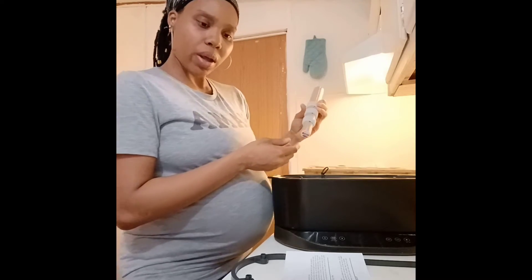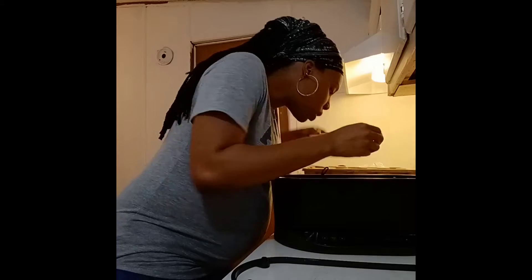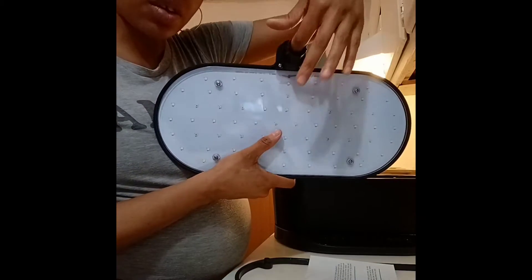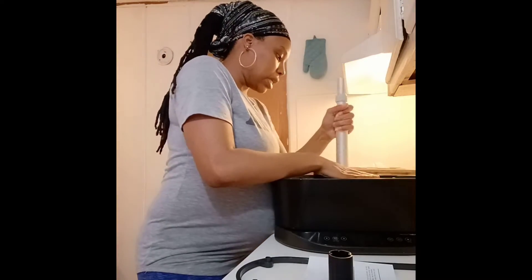There's a USB on both ends — one side is narrow, the other is wider. I honestly wasn't sure which way it goes in, but the wide side does fit in there perfectly so I'm assuming that's correct. I heard it click. Next: insert the hood into the post until the mark line is covered by the LED grow light. Inside the hood is the other USB connector — I just need to make sure the grow light is facing over the pods, not the other way.